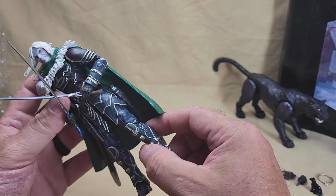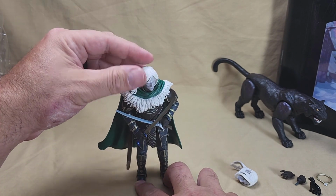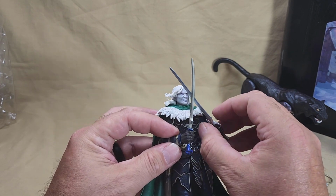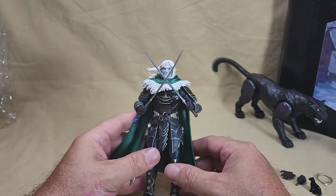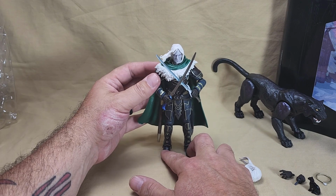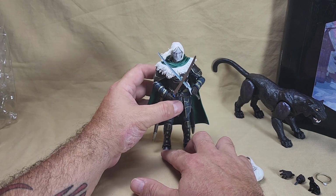But, I mean, he has the same range of motion as a Classified figure, as you can see by the hyper knee joint. Would have been cool if he came with a cool figure stand to stand on, like the Gung Ho that we opened up recently. There we go. Many artworks of him depict him crossing his swords like that, so that's pretty cool. Now to just get him to stand. I might have to steal Gung Ho's stand for him, because Gung Ho stands awesome without it.